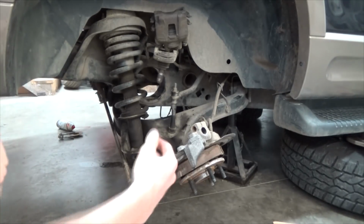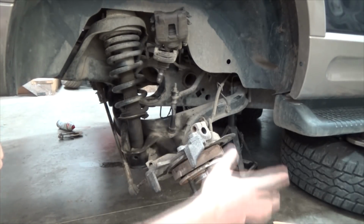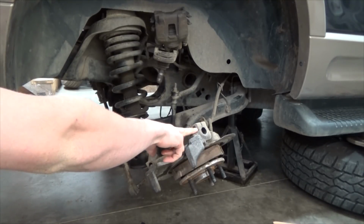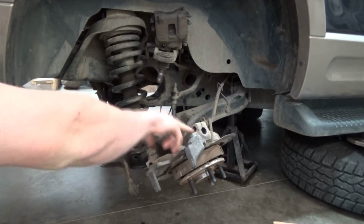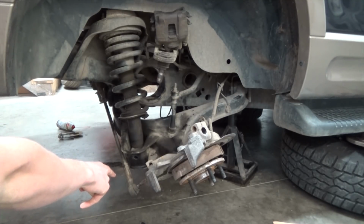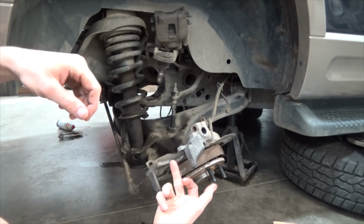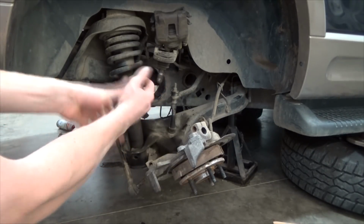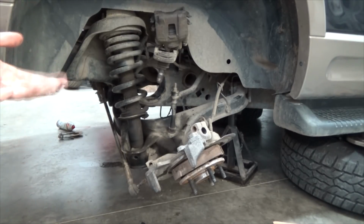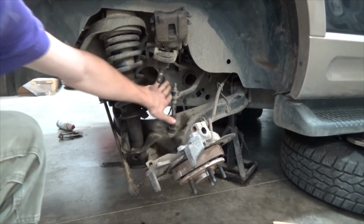Tire off, brake caliper up, rotor off. Then you can do either the bottom two and leave the top mount in, or you can take the top and the tie rod end looking one out, and then you just push the spline through and you're done on this side. Now do the other side the same. Then you'll have two CV axles sitting in the differential.